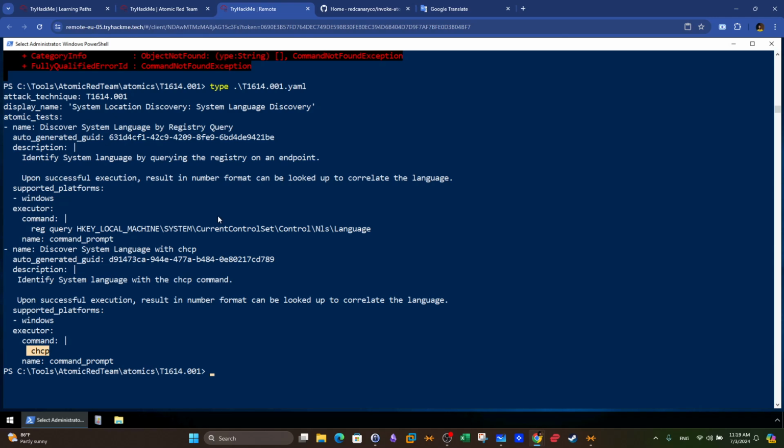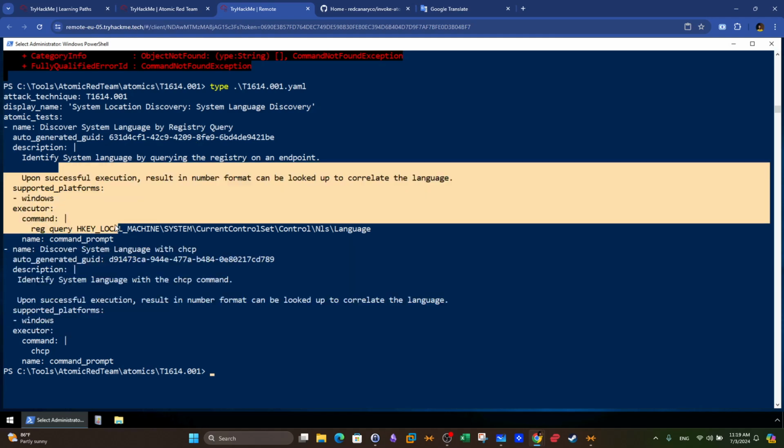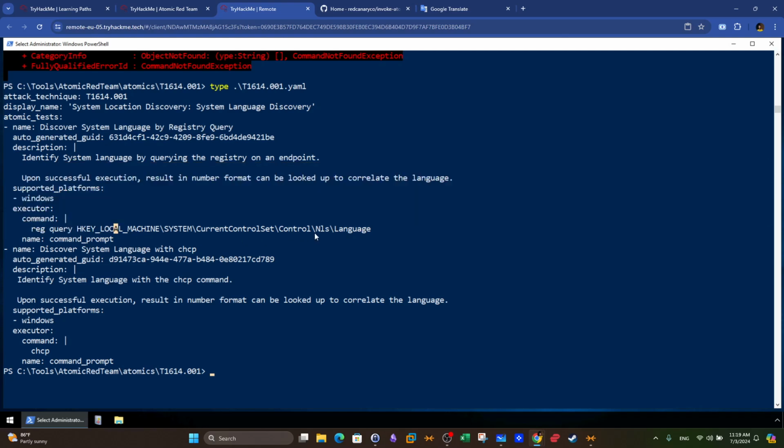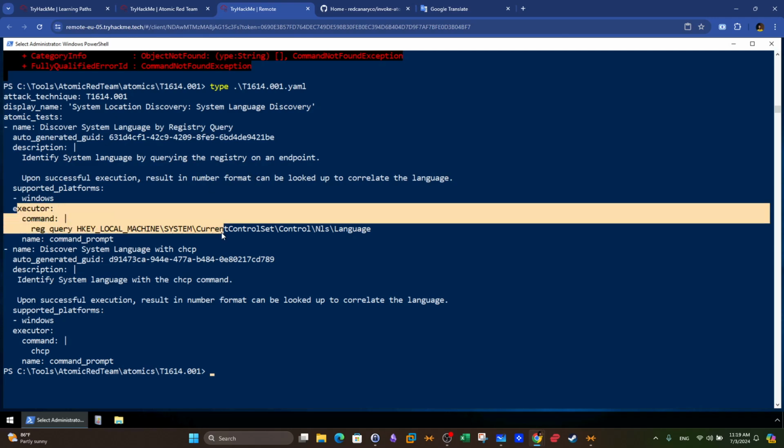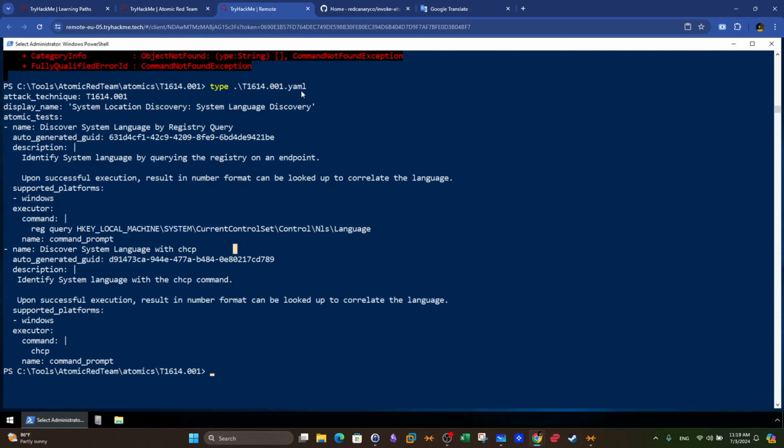Why is this important? Because in a threat emulation campaign, you will want to know what every test does before executing it against the target. Because upon executing a test, you will definitely modify the target system environment. So it's very critical to understand what every test does, and later on you will also want to perform a cleanup. We're going to talk about this in a while.